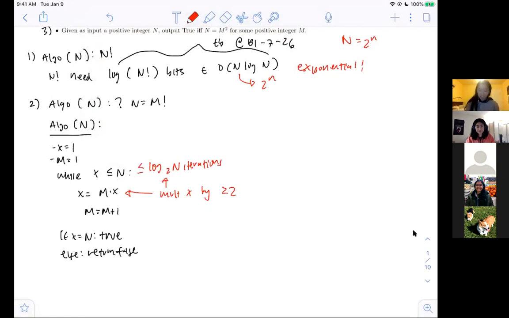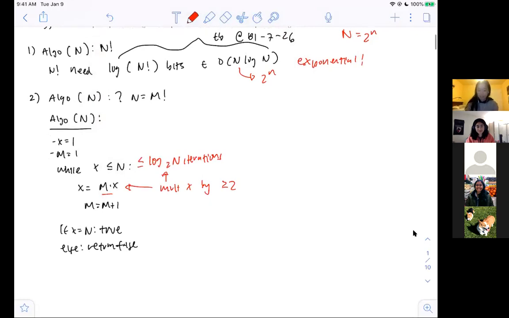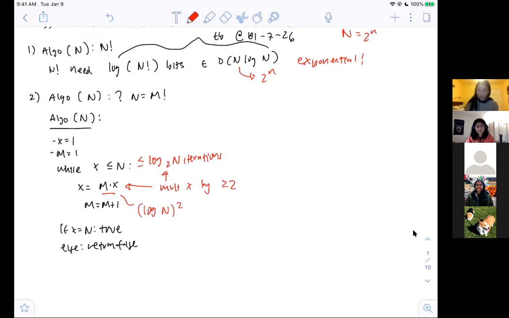And the other most expensive operation within our while loop is the multiplication of m and x, which with our naive multiplication algorithm takes log of n squared. This means that overall our whole algorithm would be O of log of n cubed, which is O of our little n cubed, which means that this is polytime with respect to our input.